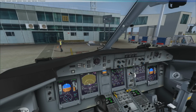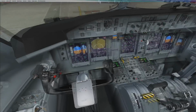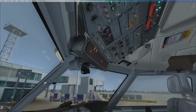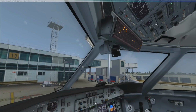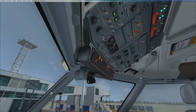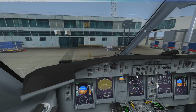Anyway, let's do the parking checklist. It's parking brake set, power levers disc, condition levers to start feather. No steering off. Bleeds to minimum, which they already are. Should have probably turned them back on again after landing. Seatbelt sign off. External lights we can all turn off now. And condition levers to fuel off. And there we go. Let's get our passengers off.